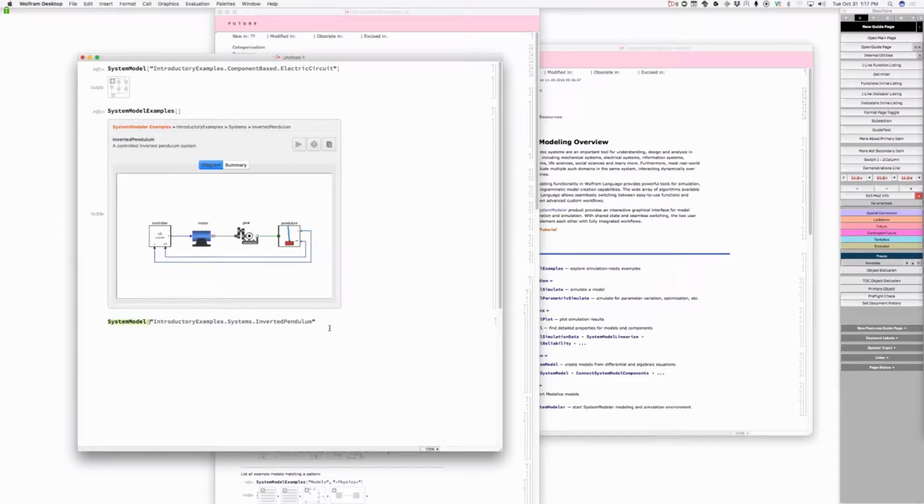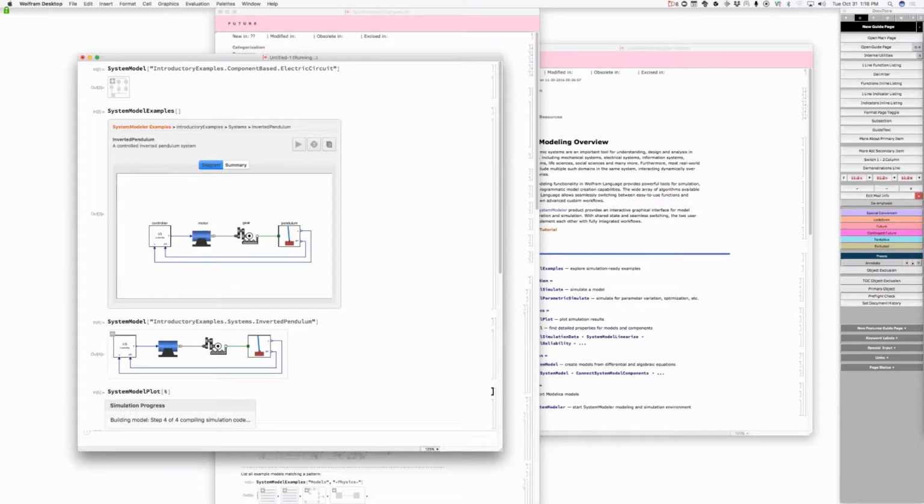So let's say I get SystemModel, and now what happens? If I press that, I'll get this thing. Cool. This is nicely shrink wrapped, whereas this is not, but that's okay. So now if I want to simulate this, do I say SystemModelSimulate? Yes. Or, well, let's do SystemModelPlot of that. Will that work? Yes. Let's try it.